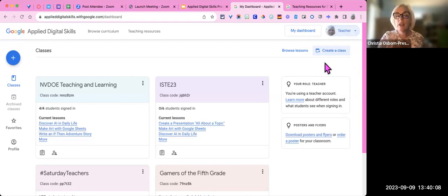You don't have to go in my class to poke around the platform, but it was just so you could see it as a student. If you click on start a lesson, you will also see it as a student as well. The class code again, it's right here on the screen. So if you want to know where it is for your students, one place to find it is NNV8ZM. Unless I typed it in wrong earlier, which would not surprise me.